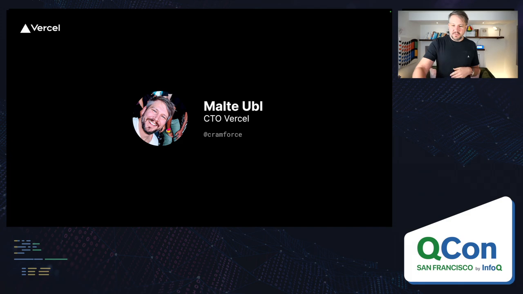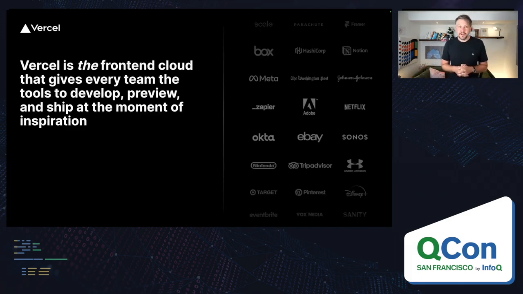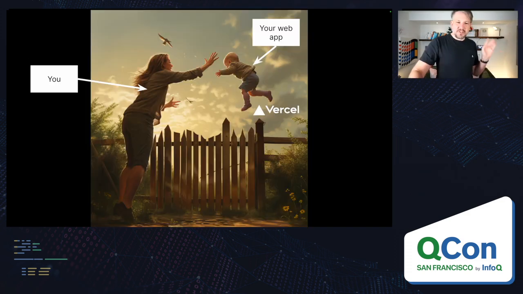But, if you haven't heard about Vercel, let's talk about that really quick. We are a front-end cloud, and it gives your teams the tools and the capabilities to develop, preview, and ship at the moment of inspiration. Now, that doesn't say too much. This is the picture that I like to give you folks to understand what we're doing, right? You're building a web app, you're throwing it over the fence, and we're serving it for you, right? Which is nice, right? So you don't have to carry a pager necessarily, and we're also generally doing a really good job because it's our job.